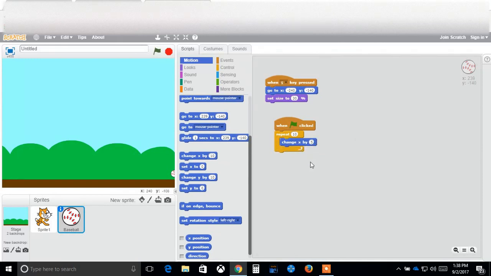Okay, so I'm going to hit G to reset it, and it's going to repeat that 10 times. So when I click this, okay, it changed the X direction by 5 10 times. Well, that wasn't very far.